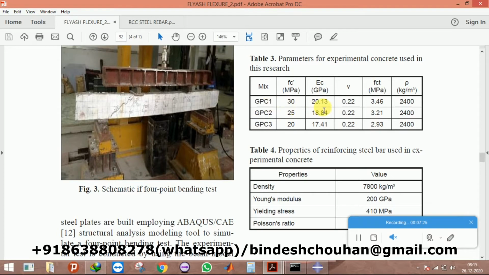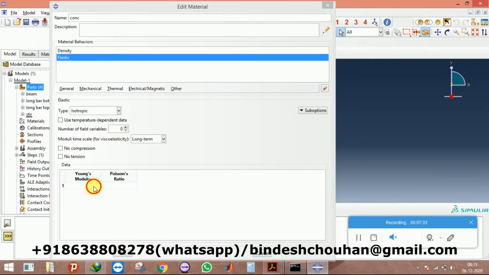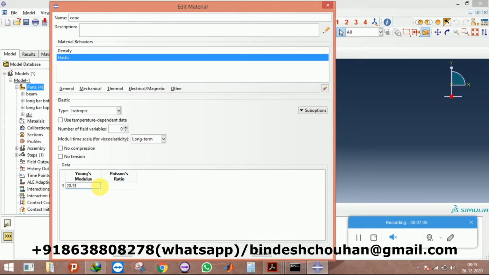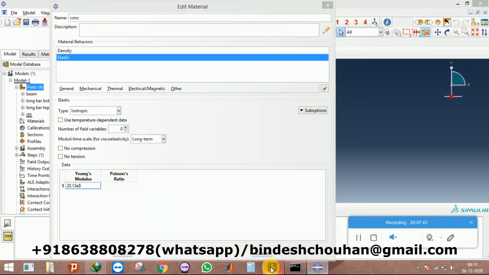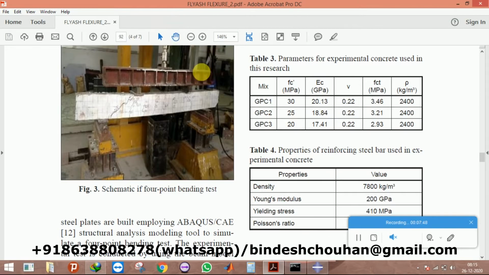Yeah, parameters for concrete. If I consider this one, it is 20.13 GPa. So 20.13 e raised to the power 3. Why e raised to the power 3? Because 20.13 is in GPa, and MPa is nothing but Newton per mm square. So here I have considered it.